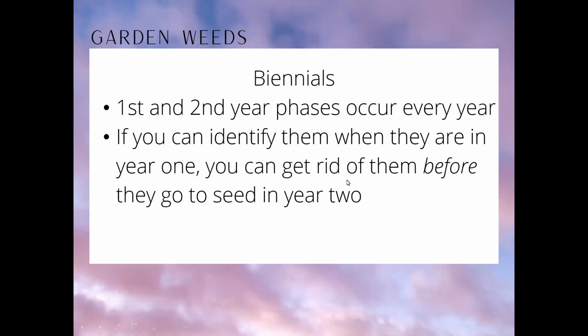Okay. Patty, you have a quick question. Okay. So from Kay Davis, said, I had good luck getting rid of burdock by cutting it at ground level before going to seed. I'd be very interested to know if that approach will work with wild parsnip. Okay. Ooh, wild parsnip. Okay.